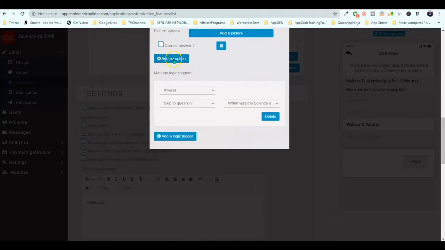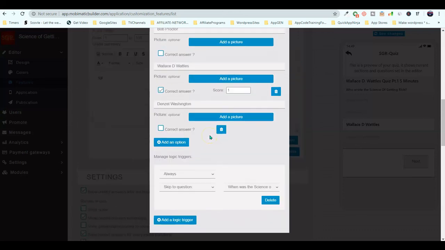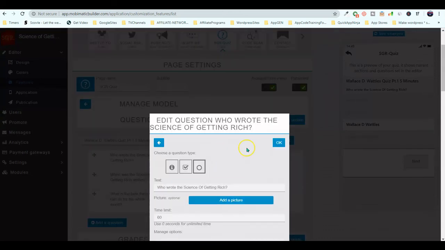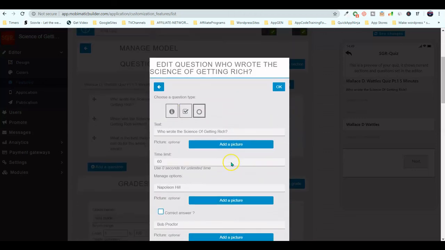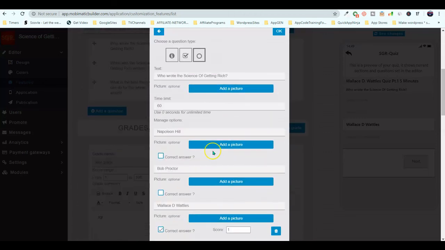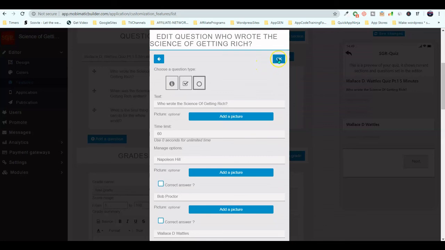So you can always add another question. You can always add another logic trigger to that question. So that's how that's configured. Check mark, check box, like say if you got more than one correct answer, check all that apply, something like that. That means you can check multiple boxes, which will be the correct answer.